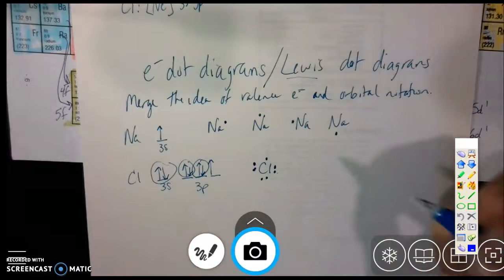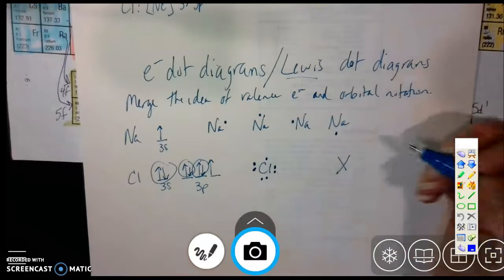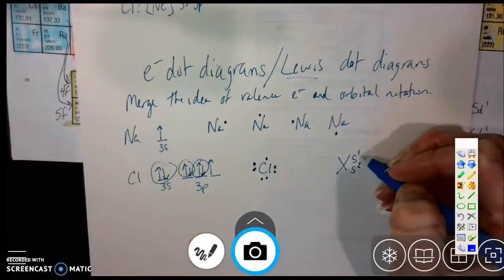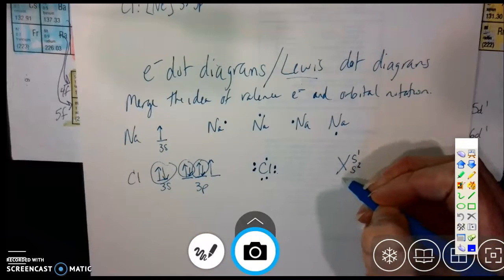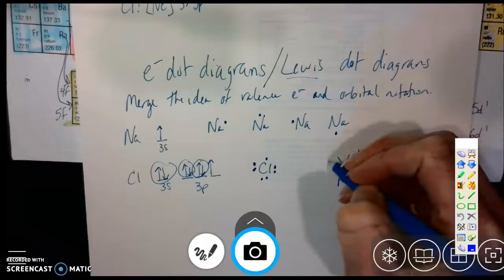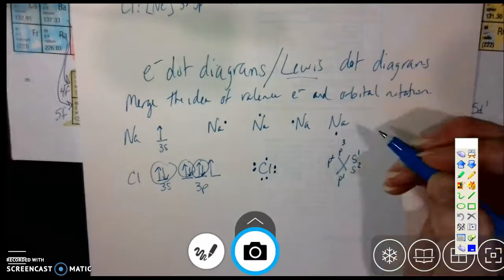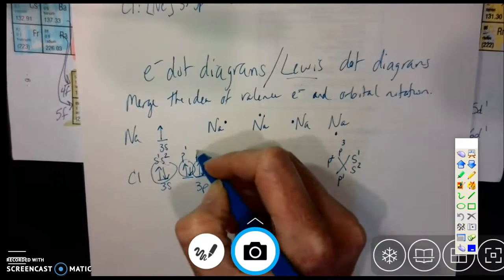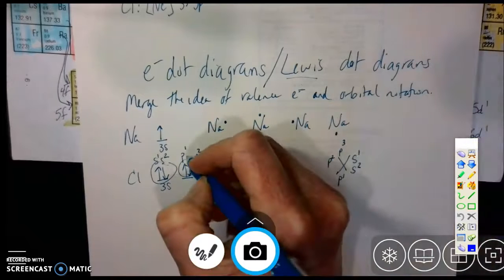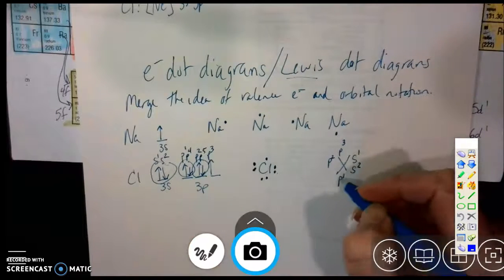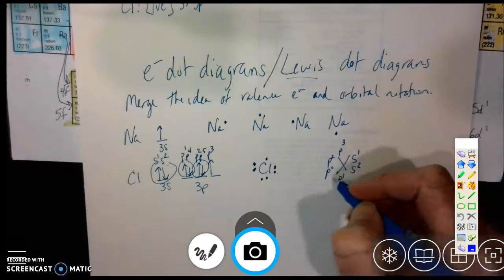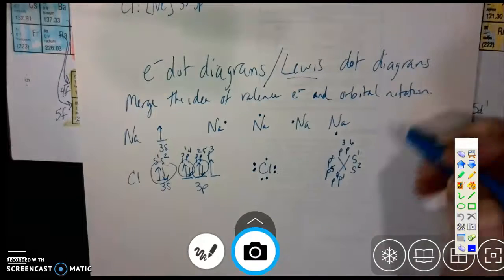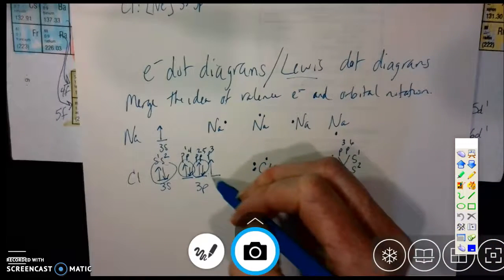So the general order for any element X, and again, it doesn't matter where you start, I just tend to always start on this right side. So my first electron, my S1 and S2, are going to go here. My P1 is going to go here, my P2 is going to go here, my P3. So if I'm numbering these, this is my S1, this is my S2, P1, P2, P3, and then P4, P5, and P6. So it basically mirrors the same orbital notation.